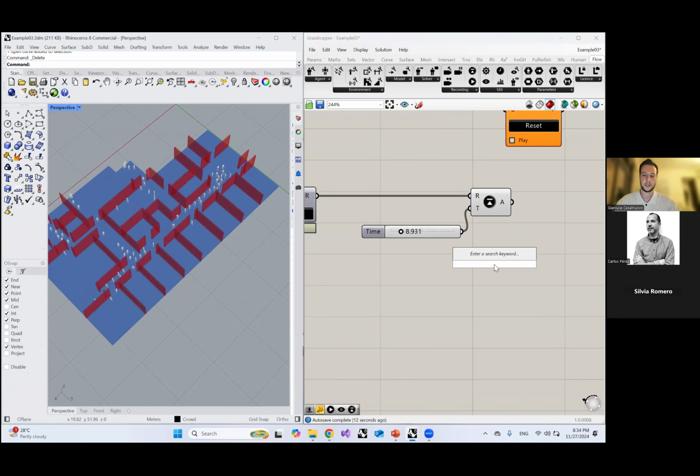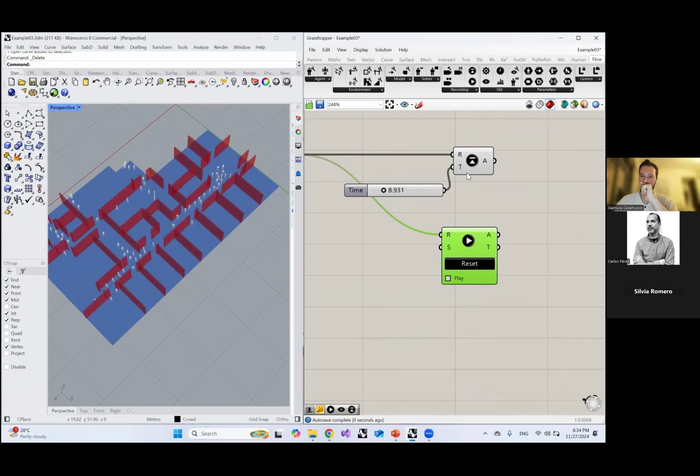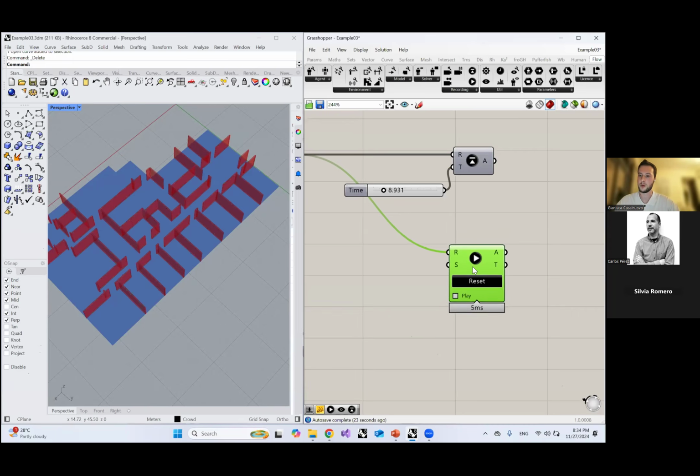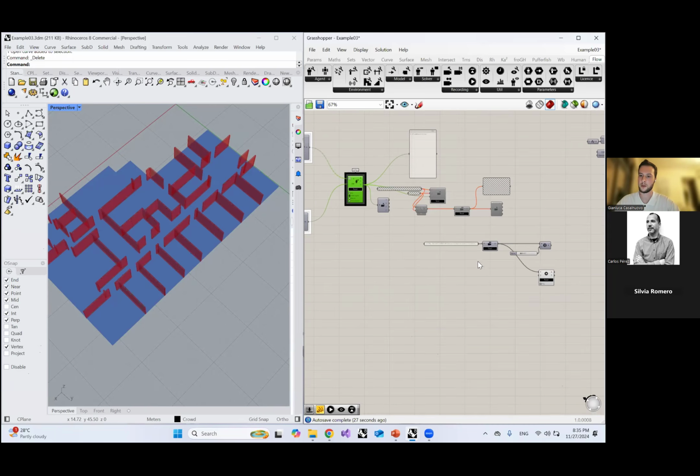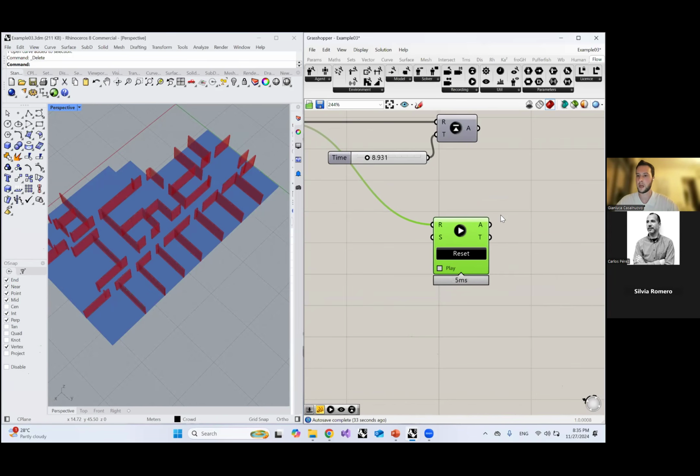Then we have this other component, which is play recording. This one is also asking for a recording. And instead of asking for the time, it asks for a speed, which is not a real life speed, but more a scale factor of the simulation. So if I play this one now, you will see that the agents move very, very fast. That's because the operations this component has to compute are much lower than the solver itself, because this one only has to read and apply. But I can modify the speed, so I can scale it. So if I play it now, I can also play with the speed of the simulation. This is pretty handy if you want to create a visualization, for example.